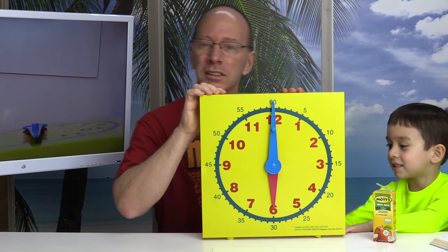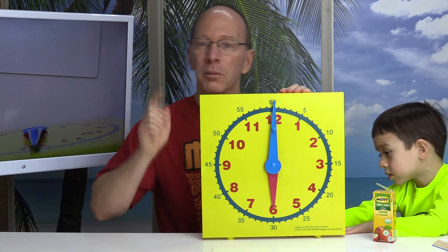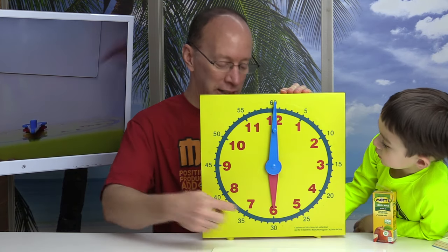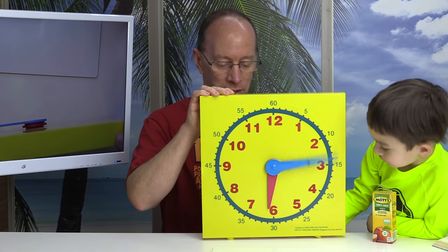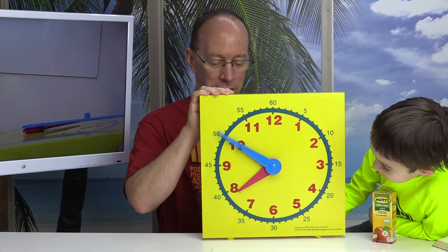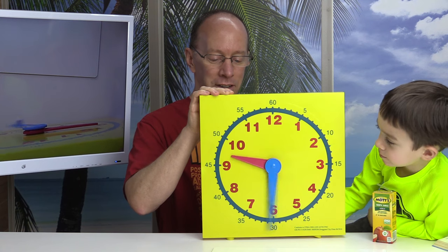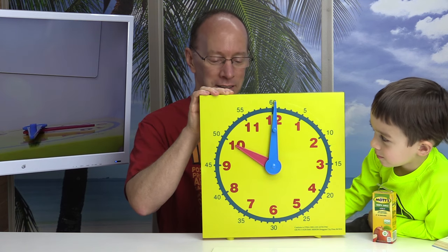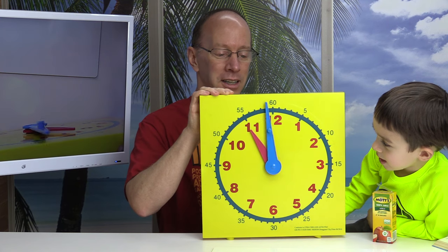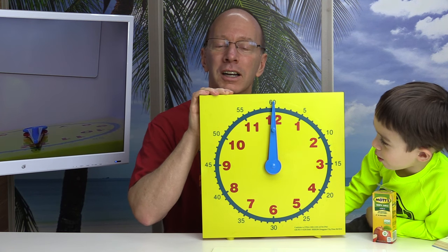What time is it now? Now this is a tricky one, because you're like, okay, this hand is pointing this way and this hand is pointing this way. But remember, always take a look at the lady hand first — the short hand first. That's the hour hand right here. And that's six o'clock. Very good. And we have... Seven o'clock. Eight o'clock. Very good. Nine o'clock. Very good. Ten o'clock. Eleven o'clock. Twelve o'clock. That's when we are going to be eating lunch.